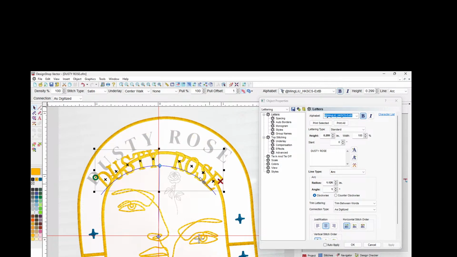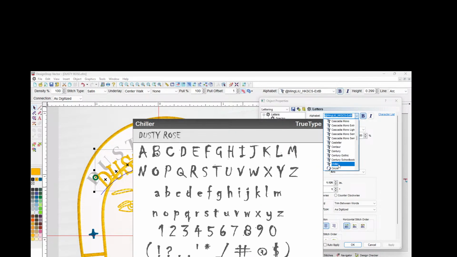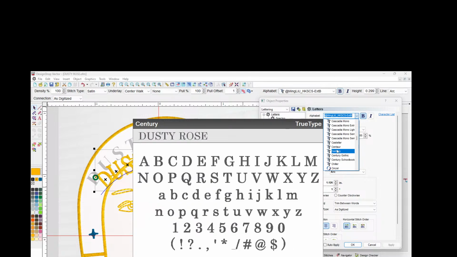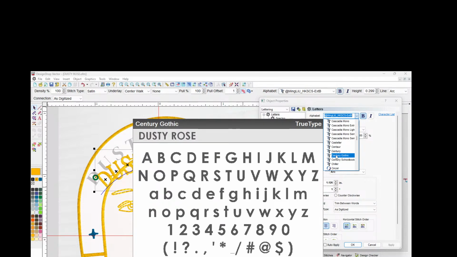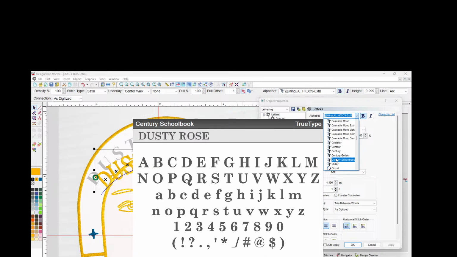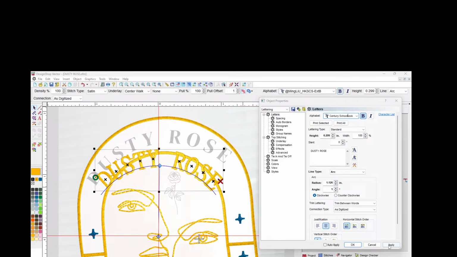So now I'm looking at this, and these letters are not looking the same. So let me go find another font. I don't want to spend a lot of time trying to fit this, and this is not the right font. Let's try this one.